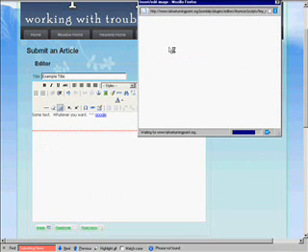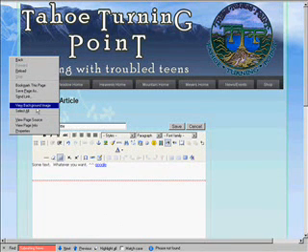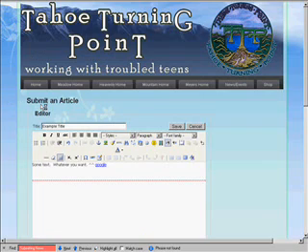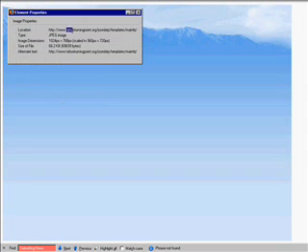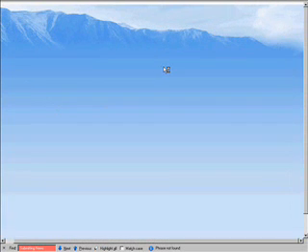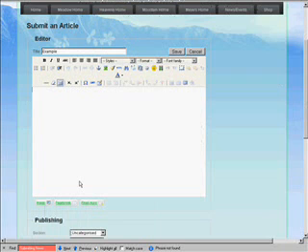So when you do know the location of your image, in Firefox you can right-click and choose copy image location, or you can go to the properties and it'll give you the actual location of the picture. My content's going to be gone now too. Don't browse away from the page.